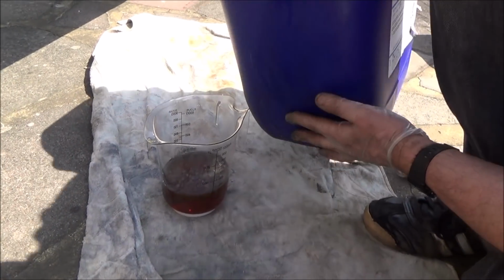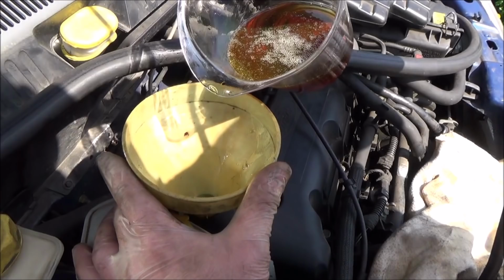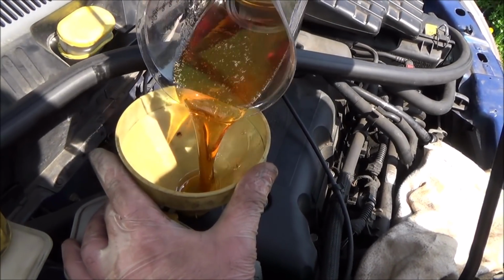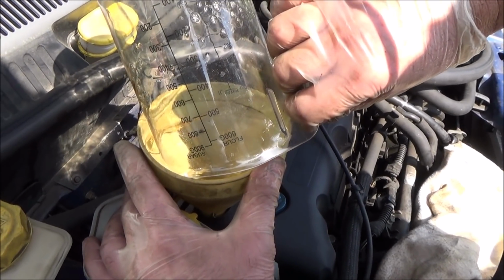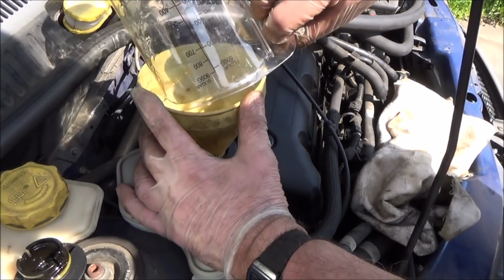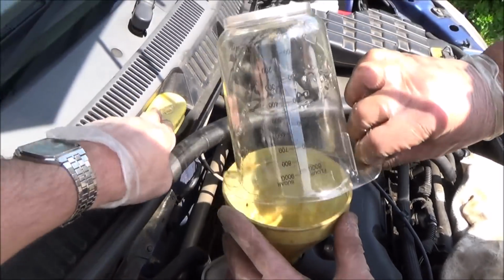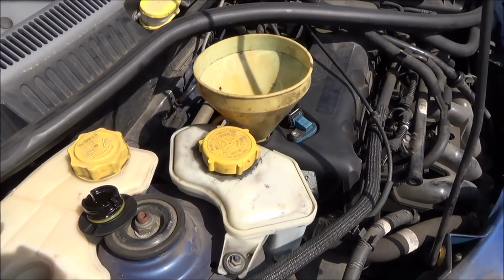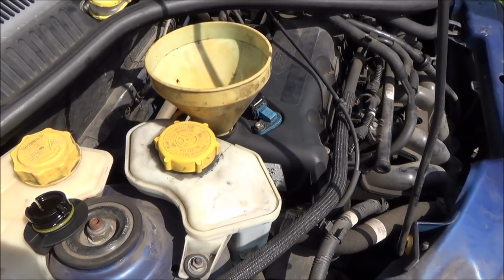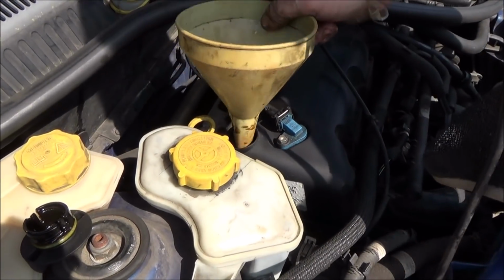Go with that, I think. Right, so that's 0.35 of a litre. Right, so that's all the oil in. We're now going to put the filler cap back in, and we're just going to do a few checks: fill up the windscreen washer fluid, check the water in the car, check the brake fluid, and by then that should have drained down, and we'll have one more check on the dipstick.